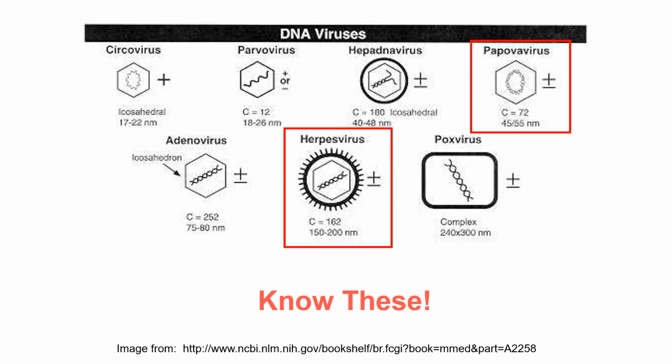Okay, now the chart that I have here, I realize is not the best resolution. I'm sorry about that, but I've never been able to find anything better than this. I think it does a really good job of summing up the important groups. It shows you a lot of information. So let's walk through what is shown on this chart. First of all, you can see that some of these viruses have this polygon. And this tells us that we're dealing with a polyhedral virus. So if you see that hexagon, that's what that means, although you're going to have many more sides than that.